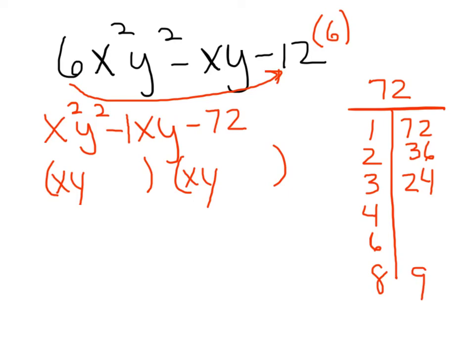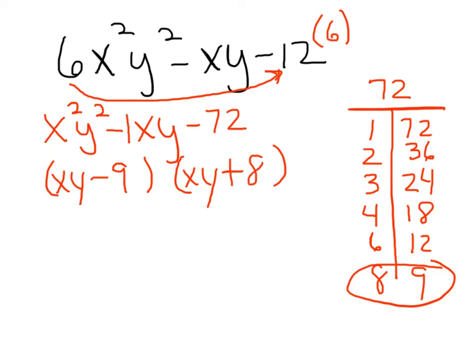If I tried that 6, it would be 6 and 12. 4 would go into it, let's see, 1 time and another 8. So if I'm looking at combinations, that 8 and 9 are going to subtract to create that negative 1. So I know I need a minus 9 and I need a plus 8. Now, because I made that number that used to be a negative 12 up here a negative 72, I made it 6 times bigger, I have to go back and divide the answer by 6.